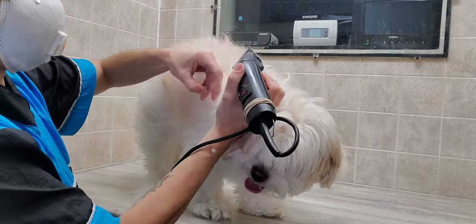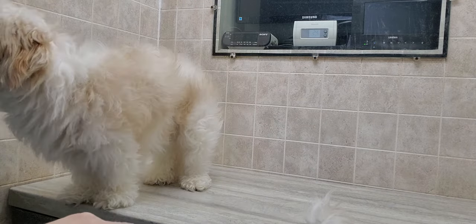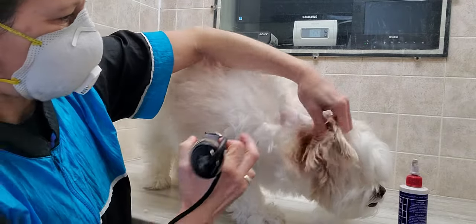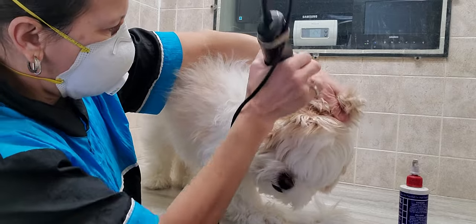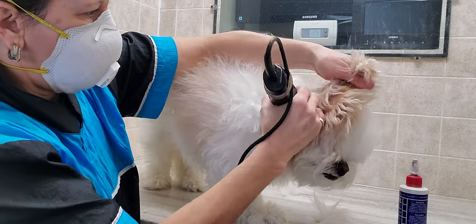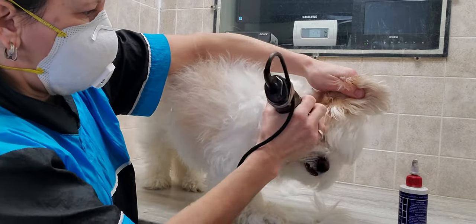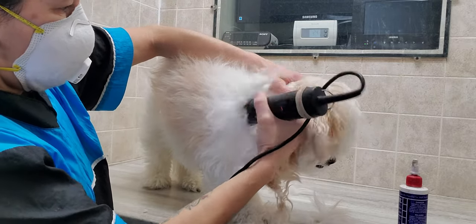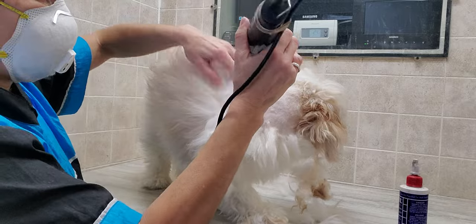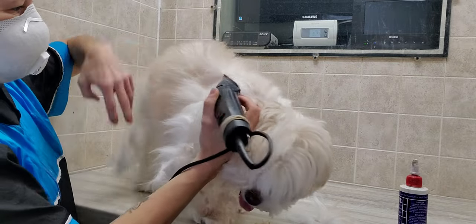And that's one thing too, sometimes it really dulls out those blades on me really quickly. So I'm going to try to add oil and hopefully that'll help. But when they're this matted too, it kind of dulls out my clipper blades. Luckily that helped. The oil doesn't help keep them cool. I still have to watch out because they may heat up a little quicker. So right now I'm just trying to get through here.